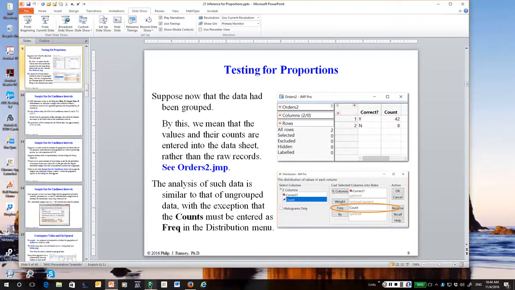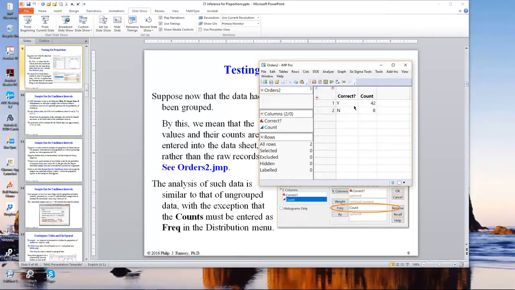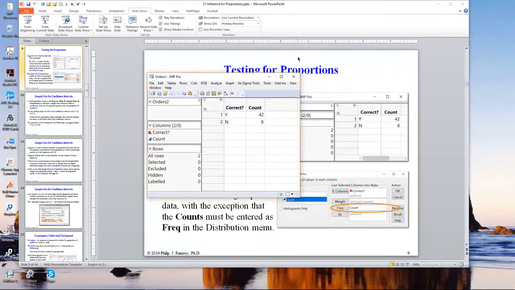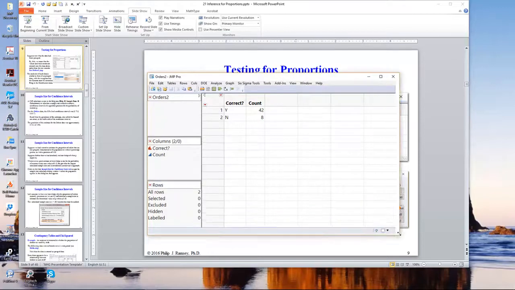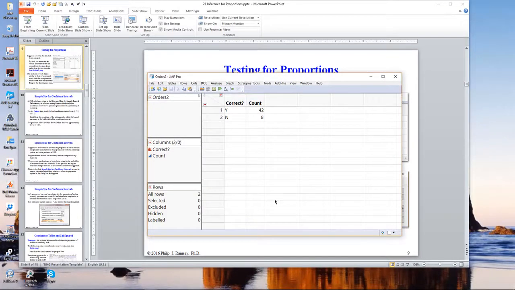Okay, so go to JMP, and this is the orders 2 data, which is tabulated. It really doesn't matter which way you do it. The other approach would be to list out all 50 observations. So in this tabulated form, notice there is a column that gives us the count. So the variable of interest is correct with a question mark. It has only 2 levels. It can have more, but we're going to just stick with the 2-level case. JMP really doesn't care, it'll just adapt to whatever you tell it. And there are 42 yeses and 8 nos.